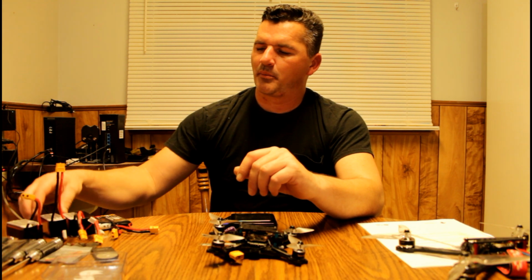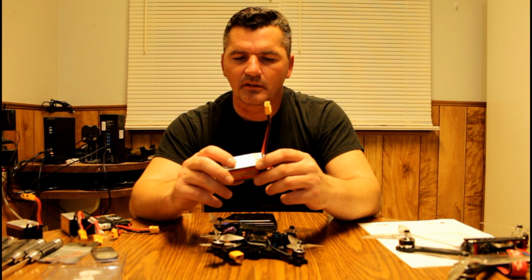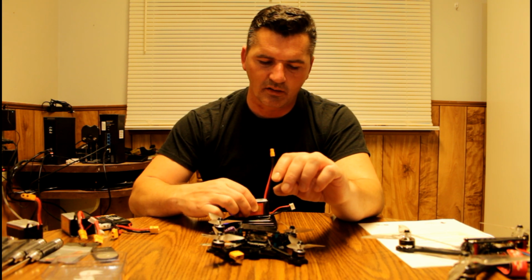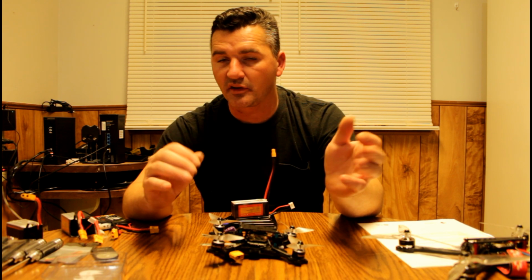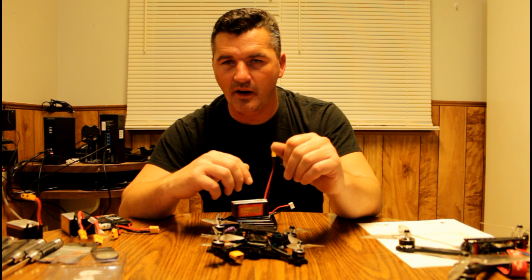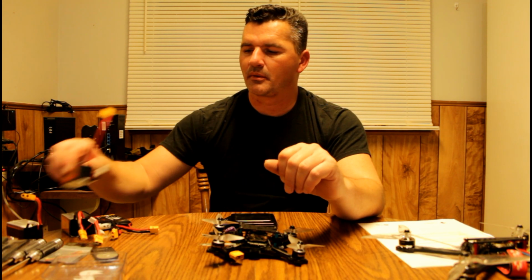I am tired. So then I purchased the Gold Bat 4S 1300 milliamp. Now this battery here, it comes in at 170 grams, 169.8 grams. And it's the same thing. I couldn't really tell a difference between this one and the 1500 milliamp.